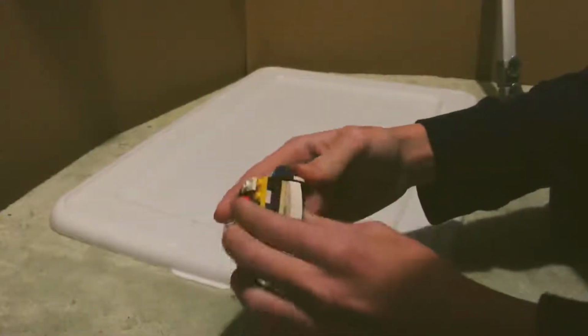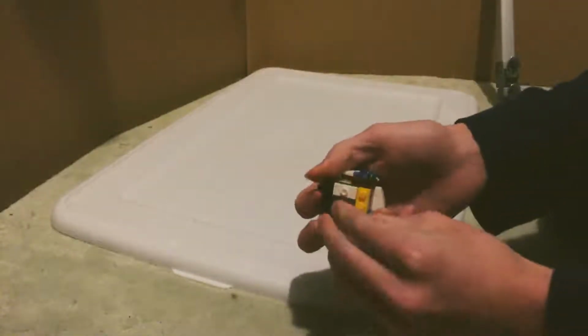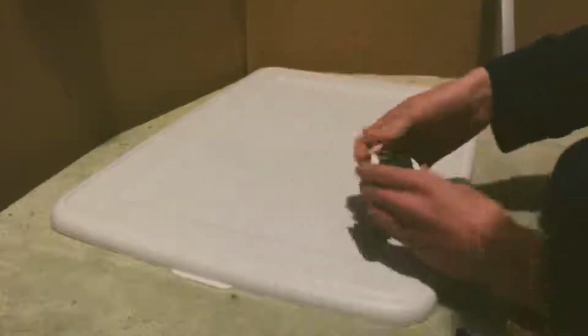So this would be the alternate piece I would like if you could. That'd be the alternate piece. But for the main driver, this is what I would like. It would be this. So then it actually spins.